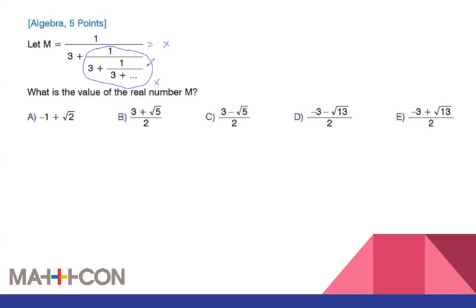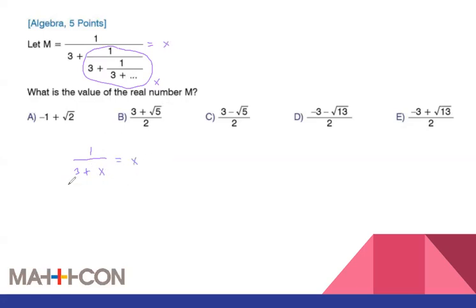So this expression, this number right here, and the question that we are given is actually the same thing, because when you think about the infinity of those fractions, having one more of those 1 and 3s doesn't really make any difference. So whatever we are looking for is actually the same as this part of the whole fraction. So we can go ahead and write this as 1/3 plus this whole thing, which is x, is equal to the result, which is also x.